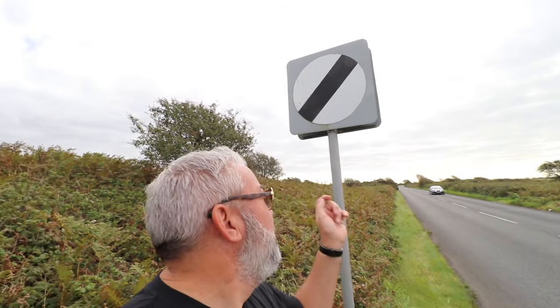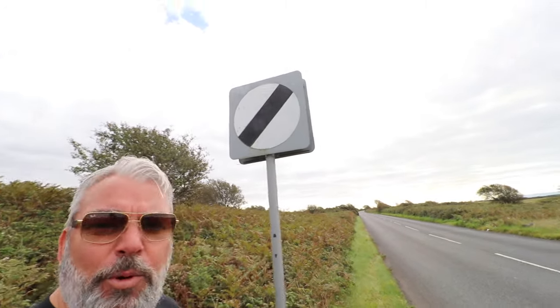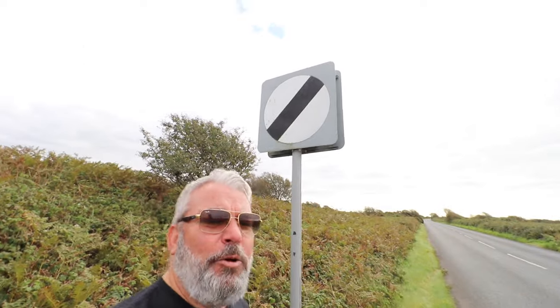But that's for a normal car. As you can see, as you leave this area it has 'national speed limit applies,' and around the other side, where people come in from the other direction going into the speed-restricted area, they see 40 miles per hour. So it's 60 here into 40. Generally on a road like this it's 60 miles an hour and on a motorway 70 miles per hour — that's for cars.